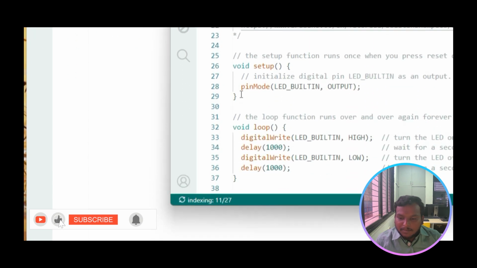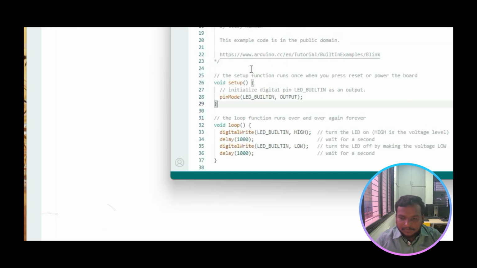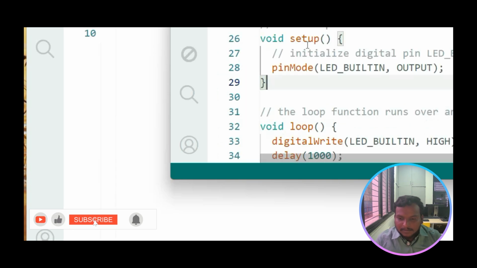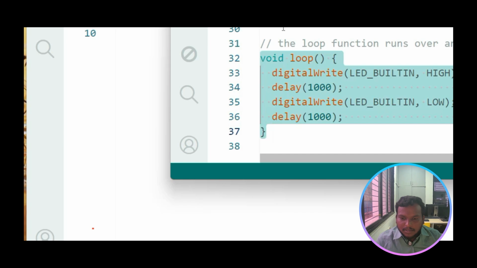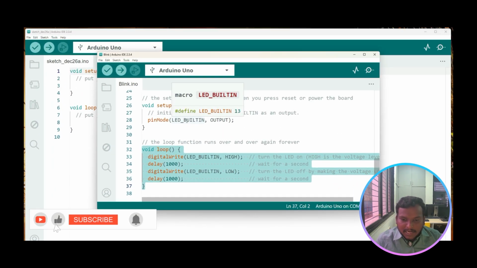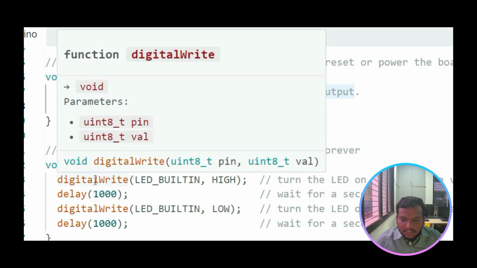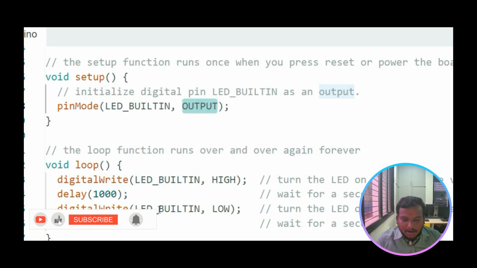We know this is void setup and this is void loop. In void setup, pinMode, LED_BUILTIN, which means the LED is connected to pin number 13, and pin type is output. In the loop, digitalWrite LED_BUILTIN HIGH, which means on 1 second, off 1 second.